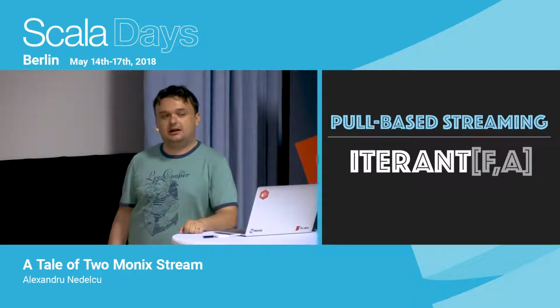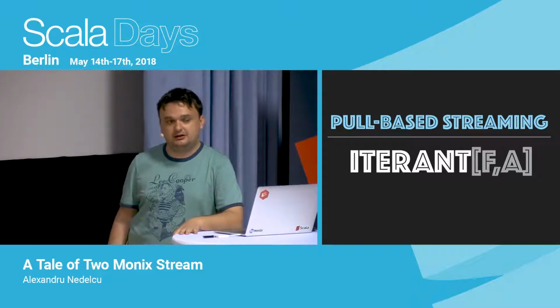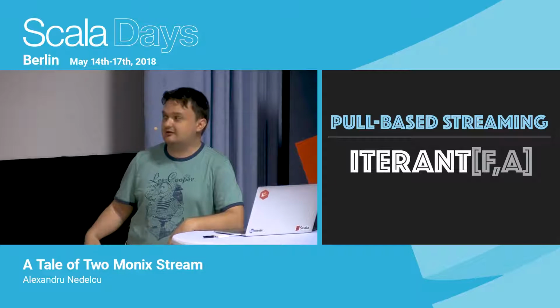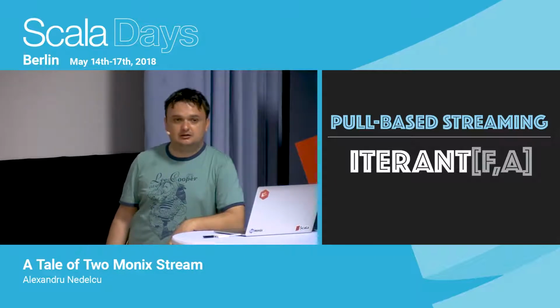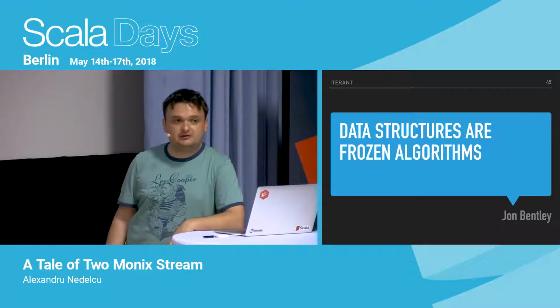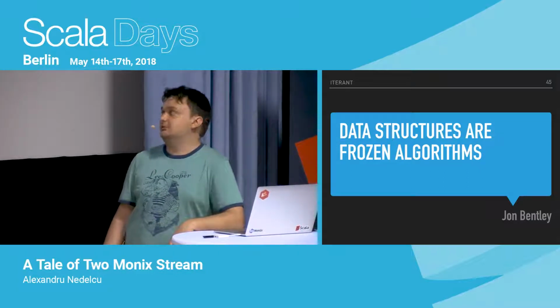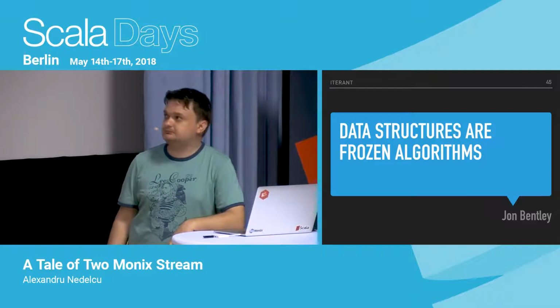So right now, let's talk about pull-based streaming. And Iterant is another alternative introduced in Monix in its own sub-project. And it's meant to model a purely functional, pull-based approach. Goethe is known to have said architecture is frozen music, which inspired Jon Bentley to say that data structures are frozen algorithms. You may know Jon Bentley as the author of the Programming Pearls book.